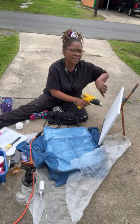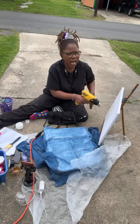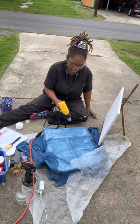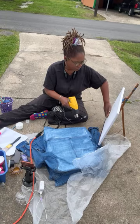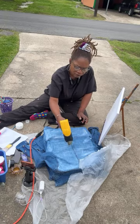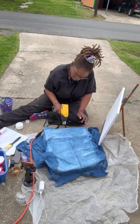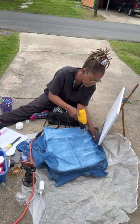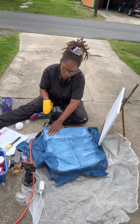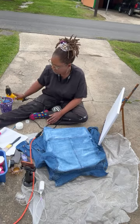After I paint this, I'm going to cut it out in the shape, and then next week I'll sew it onto the back of the jacket. But today, I'm going to paint the bottom of the jacket and try to get some of this started, okay? That way, y'all can see what it is that I'm doing. All right, while that dries, I'm going to start painting the elephant.